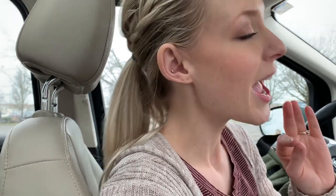So our second stop today is the lovely Target. A place that speaks to many of our souls and unfortunately our wallets. For some reason, many of us lose control or self-control in this place and we often forgive ourselves, but I'm going to stay on Target today and I did not mean to do that. I am going to stay focused and try and help you find the best pieces for organizing your classroom today. Also, fun fact, I used to work at Target, so it is a place near and dear to my heart. Let's go.